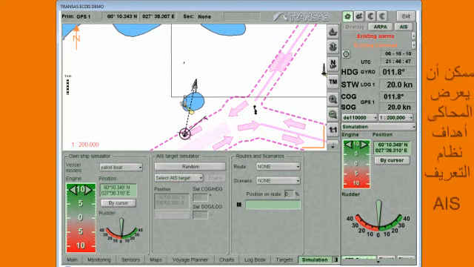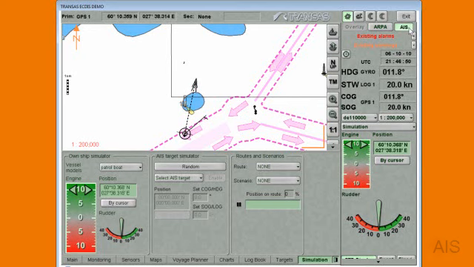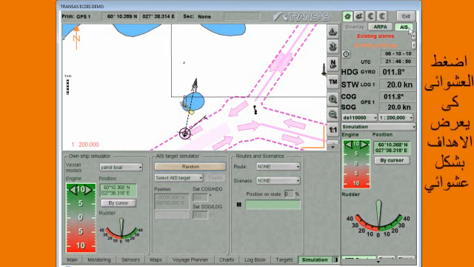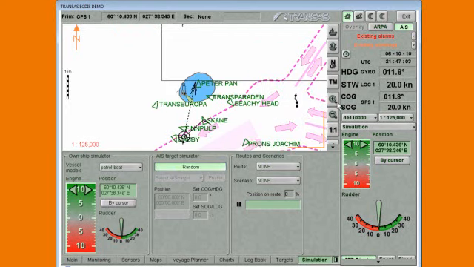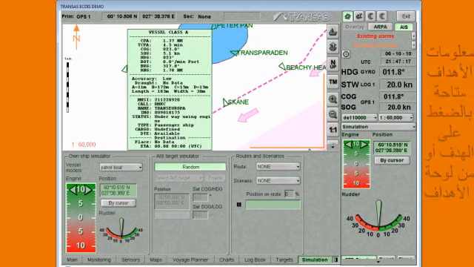The Ecdis demo allows AIS targets to be simulated. Turn on their display in the main info panel by pressing the AIS button. There are two AIS target simulation modes, random and manual. Press the Random button to display targets in an arbitrary order. Target information is available either in the Target Hint or in the Targets panel.